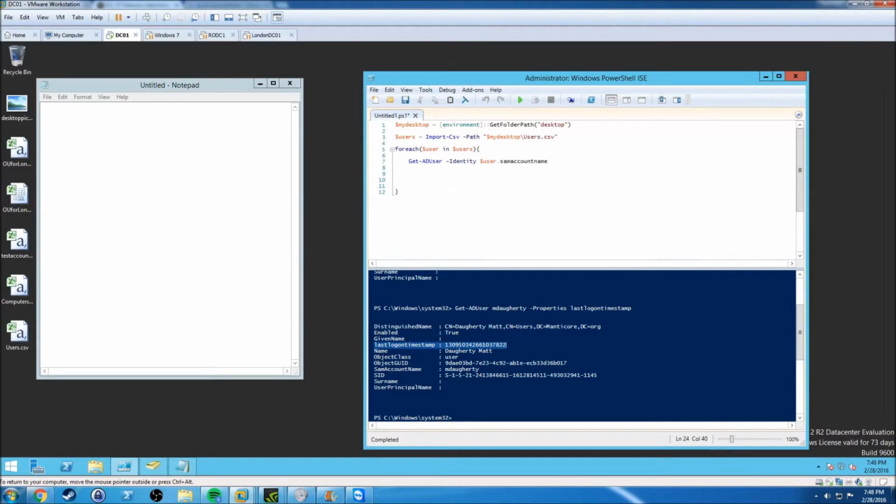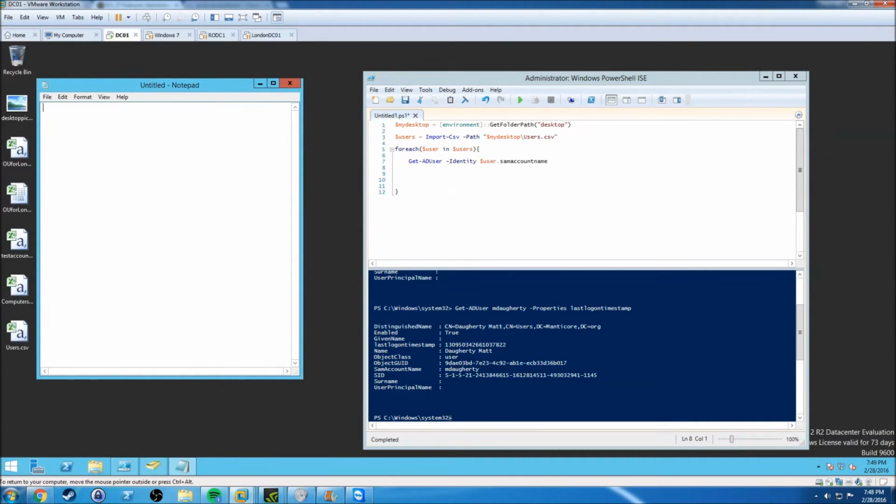We can format this date to the actual file time date. I can show you that too. That seems to be challenging, but it's really simple. So that's one thing we can grab. If you notice, I just typed in that one property and it just added it to the list. You never want to do property star, because if you try to grab all the information on all the users, you can really bog down your DC and probably bring the production network down. So you never want to do that. And never filter star, property star, because you don't need all users, all attributes. That'll really make a mess in your environment.